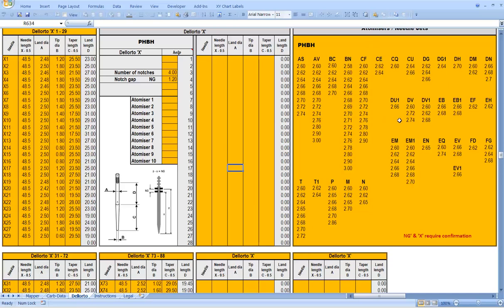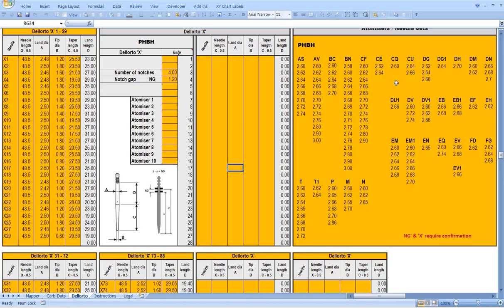Okay, so what to do? This is our assembly area, and normally you would start with the atomizer range that you've got, because that's what you know, and probably choose around that range. You can put up to 10 in. 7's a great number because it's just easy to deal with in the drop box.